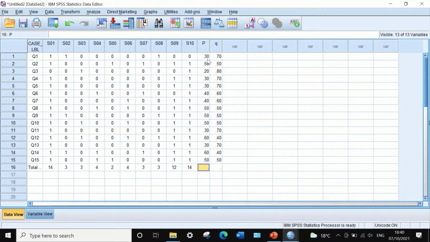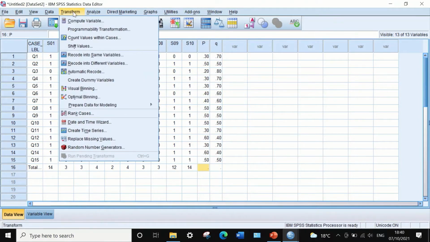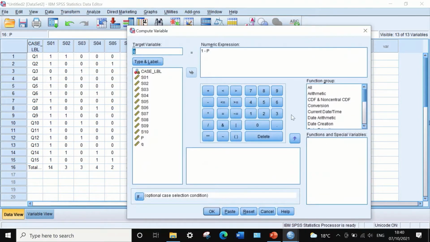Now the next step is to multiply the value of P with Q to generate a PQ. And the way to do that is to click on transform, compute variables, reset, and then we're going to multiply P by Q, call the target variable PQ, and to do the multiplication is to select the P variable, then you select the multiplication symbol, then select the Q variable.